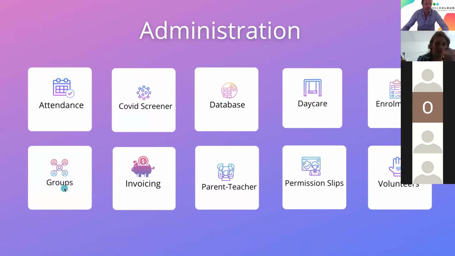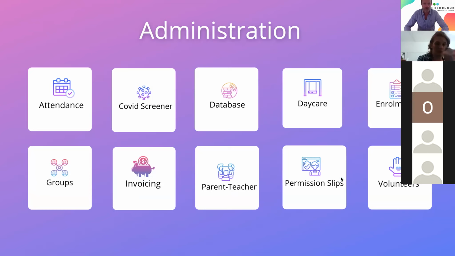You've got the groups module, which lets you create groups like extramural groups and sports groups. We've also got invoicing. You can do statement runs, invoice the parents, and receive payments. You've got your parent-teacher meetings, your permission slips, and your volunteers.